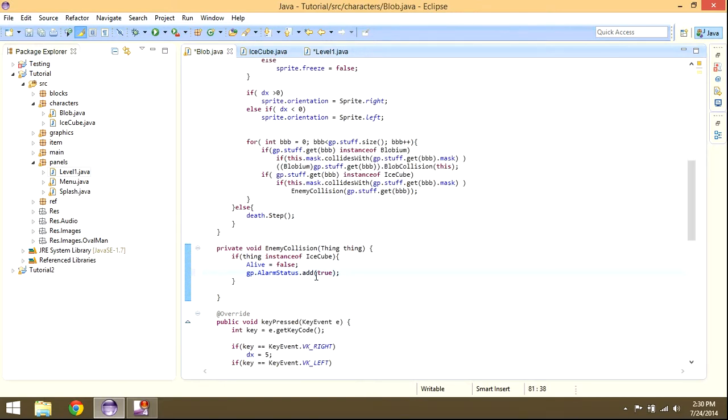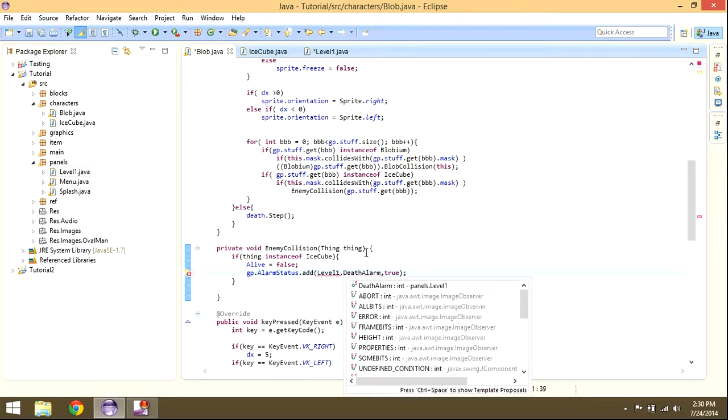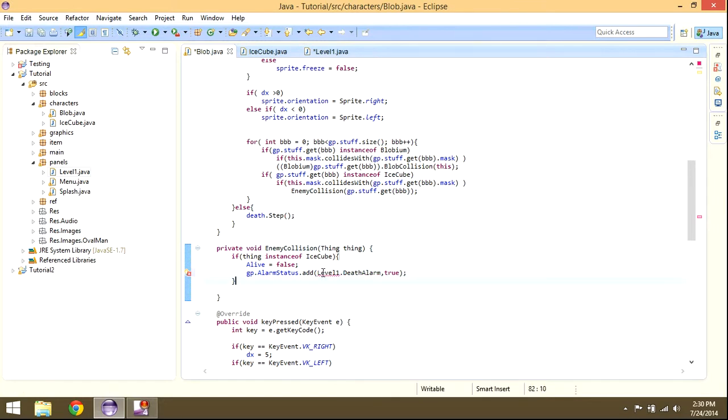And then when we call to it, we want to use death alarm too. That way we are just changing the position we want. Sorry, it's not GP. It's level 1 dot death alarm, right? Might have to import level 1.